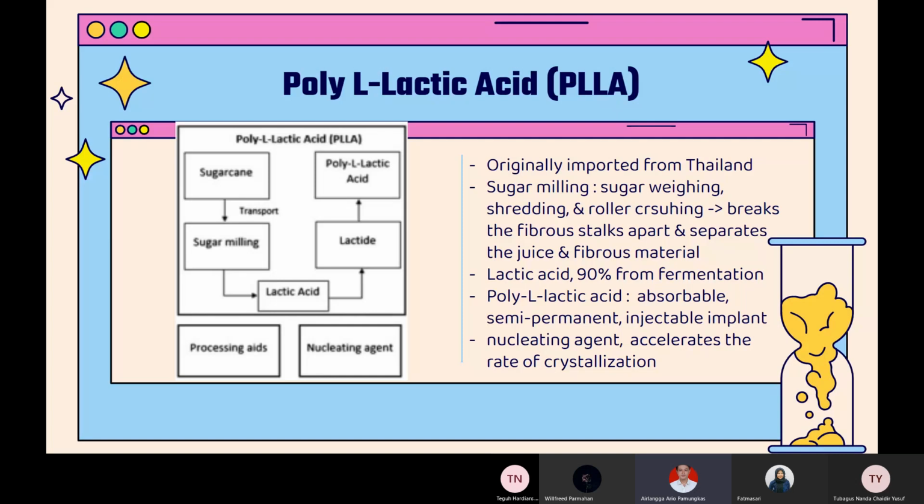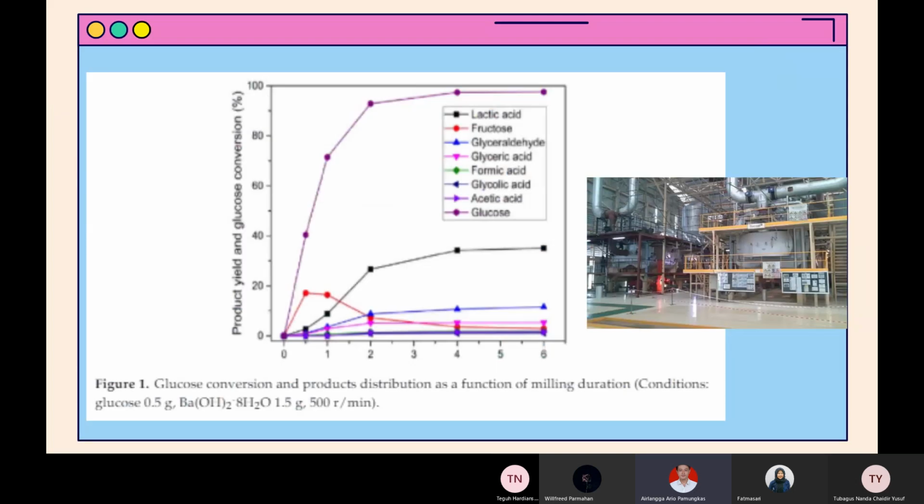From PLLA, we can produce processing aids, to help and aid the processing in the next phase, production. And the second is a nucleating agent, which has a surface charge that is opposite to the partial charge of the chemical moiety of the polymer. This nucleating agent accelerates the rate of crystallization, which provides improved dispersion of the nucleating agent. The nucleating agent improves dispersion in the melt-processable polymer, so it begins the formation of crystals at a higher temperature than the melt-processable polymer itself.